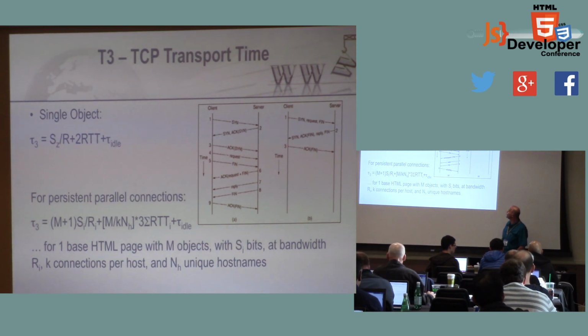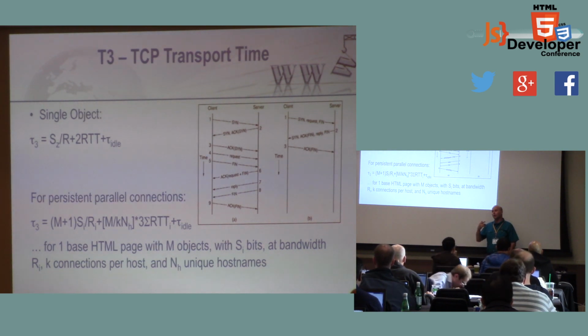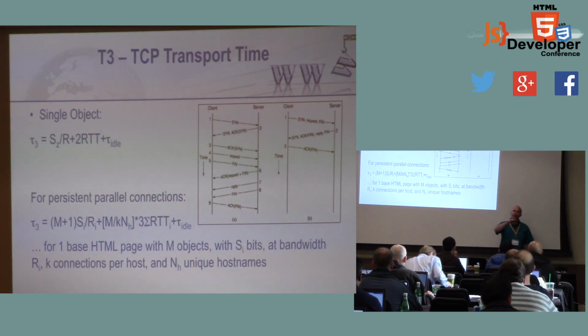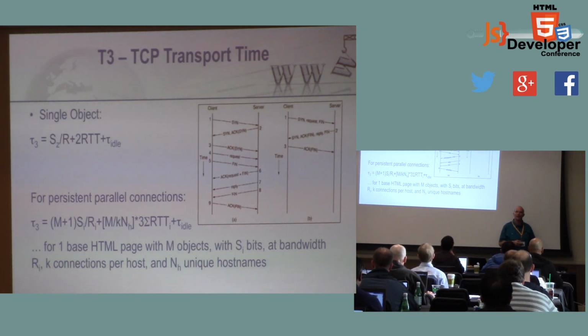Anyway, the TCP transport time, T3, basically, we've made our connection. We're going to transport this object. TCP has rules about how it does this. It ramps up the amount of data that it's sending according to some special rules, and then it gets to a maximum bandwidth, and then it plateaus. And if the file is big enough, it'll carry on like that for a while, and then it'll stop. TCP IP is designed very well for large files. Unfortunately, on the web, does anybody have an idea of what the average size of an object, what the distribution of sizes of objects on the web looks like?